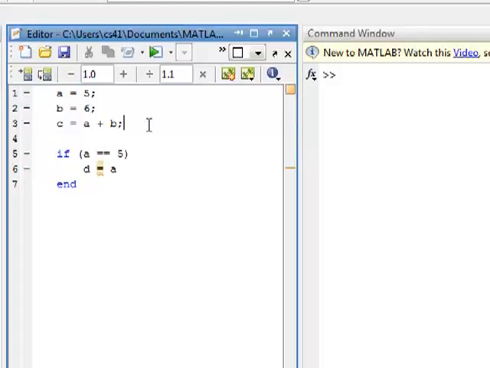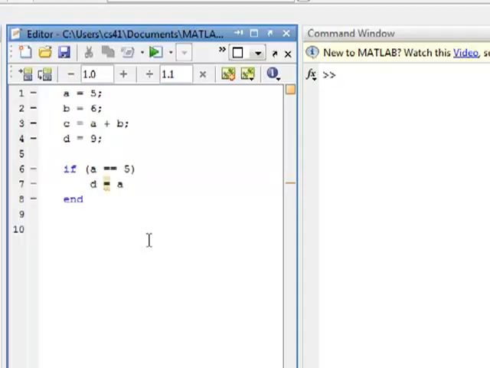And so that this program runs, so we can see this, let's do D equals 9 up there, okay? So we've done some basic code here. And we come down here and say E equals B plus 10.